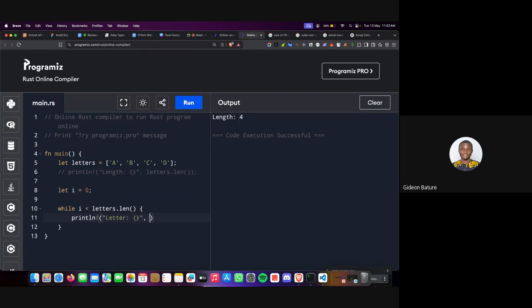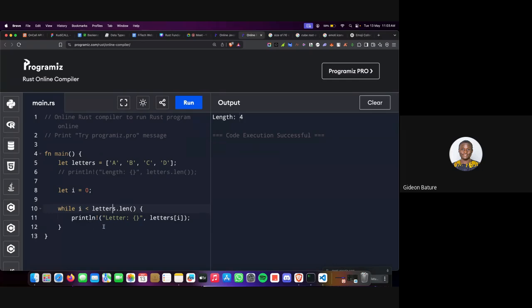It's an array, so to access each and every one of them, we have to be using the index. Since i starts from 0, we'll start from the first index: 0, 1, 2, and 3.